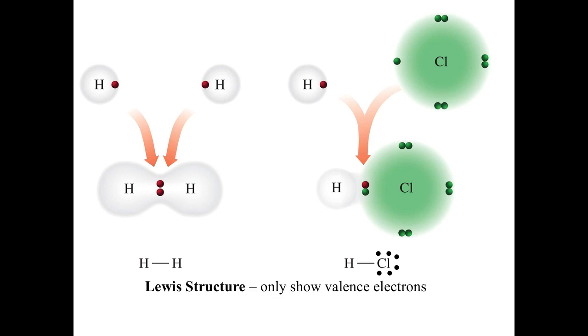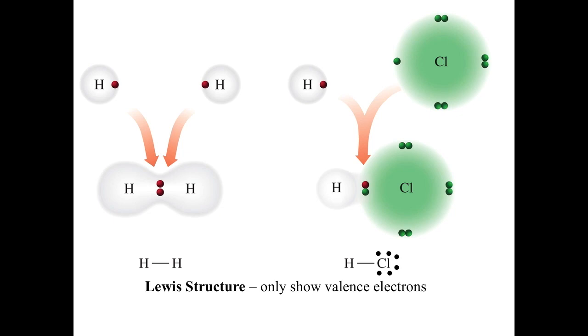These are 2 examples of what we call Lewis structures. And in a Lewis structure, we only care about valence electrons. Notice that chlorine has 17 electrons, but we don't draw all 17. We only depict the valence electrons in chlorine. In Lewis structures, a single line represents a pair of bonding electrons, whereas 2 dots represent a pair of non-bonding electrons. So for example, in this case, chlorine has 1, 2, 3, 4, 5, 6 electrons that are not involved in the bonding.